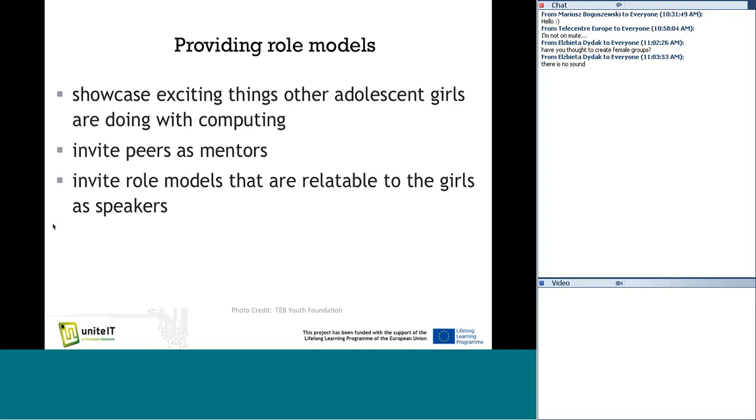And we also thought about speakers. When these girls start the course, they want to work in a certain profession, so try to find women who are doing the kinds of professions you are trying to get these girls into. Also try to find women who are relatable to them in terms of income and race. It's very important that they come from the same community, so they are relatable. Even if you don't find girls, it's more important to have somebody relatable from their community than a woman from a very rich background.